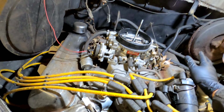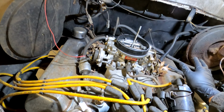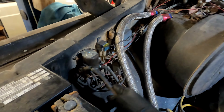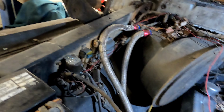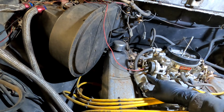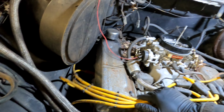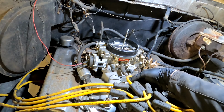But when those things go wrong, as I believe has gone here, it just makes it unmanageable, especially when it's cold. I don't know what this guy is, but it seems to be kind of the brains of the whole operation. So I need to do a little bit of research on what this thing is, what its purpose in life is, how this is attached to the fuel pump, how that fuel delivery is made. Probably just going to go ahead and replace the filter out of good measure, because 9 times out of 10, those things have been neglected and are clogged anyway.